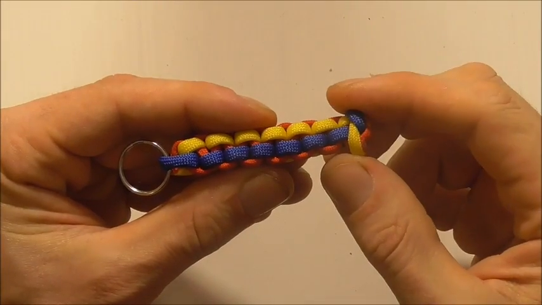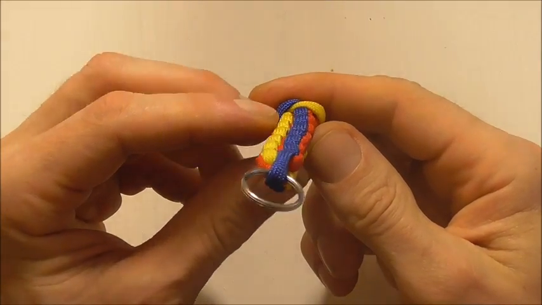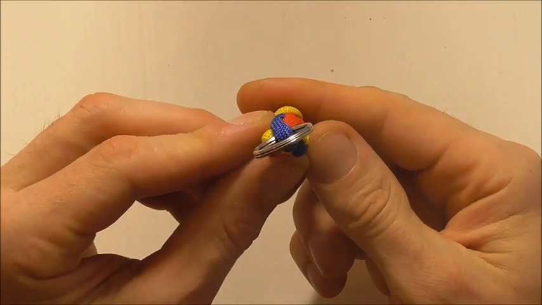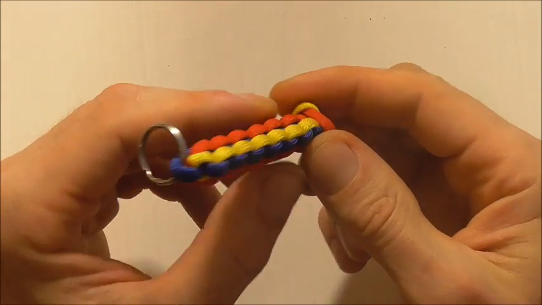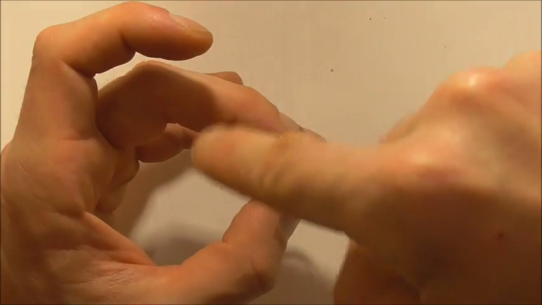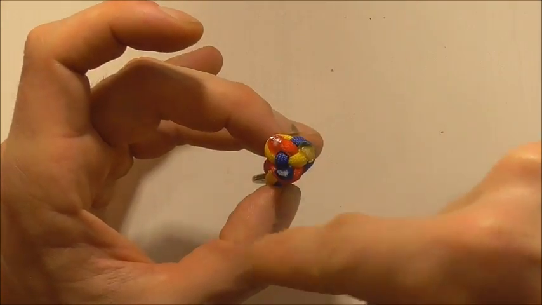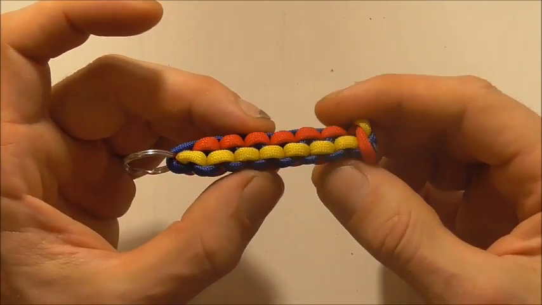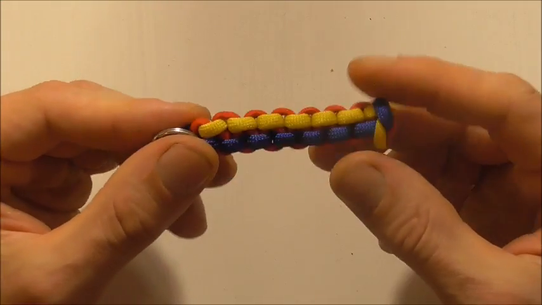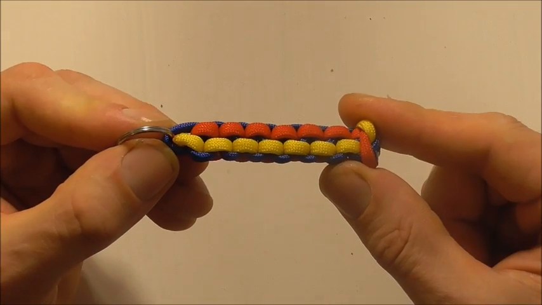Hi guys, another quick paracord project today. This one is a triangle stitch keychain. It has this triangular profile and it's done by tying three strand crown knots in one direction and then alternating and tying the crown knots in the opposite direction. You can make these pretty quickly as gifts for your friends and family.